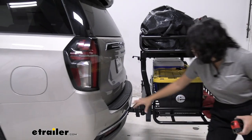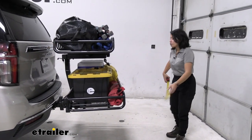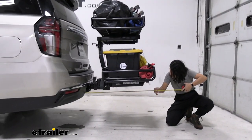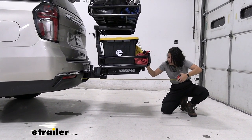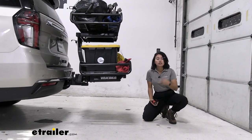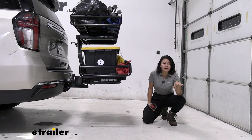So no worries there — it even gives you a good amount of space to swing away. For the overall clearance, measured from the bumper to the end of the swing base, it sits at 34 inches. The basket sits a little bit further out at 35 inches. That's a measurement to remember when you're backing into your garage or trying to park in a tight spot.